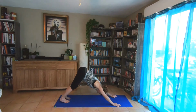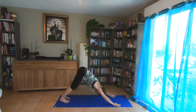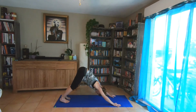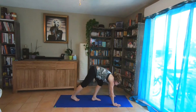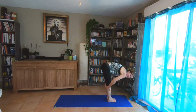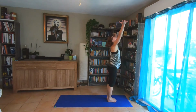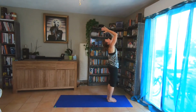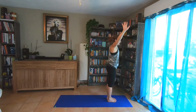Few deep breaths here. Looking forward, inhaling and walking forwards. Exhale to forward bend. Inhale, tight tummy all the way up. Little back bend. Hands to prayer. Fantastic, let's go again. Inhale. Exhale.